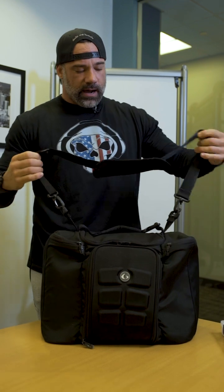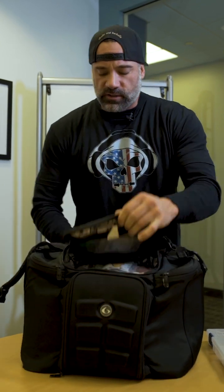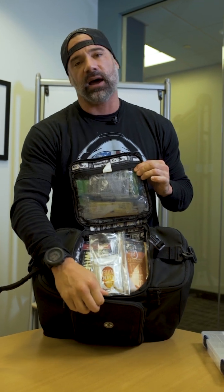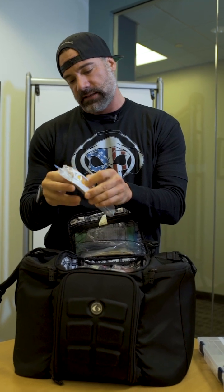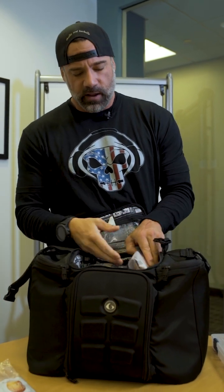Now for the more fun and exciting parts — the stuff you guys have a lot of questions on. Up here is the top compartment, which a lot of meal bags have. I'll show you how I set that up. The first thing I always have is a bag of some type of almond butter or nut butters — here I have two packs of Justin's Classic Almond Butter, and I think this other one is Chocolate Almond. These are really good travel packs.